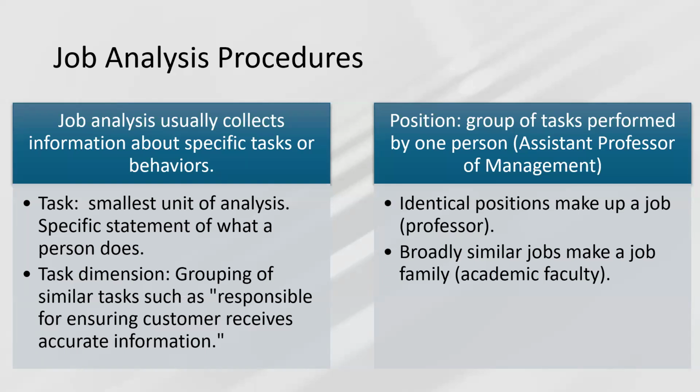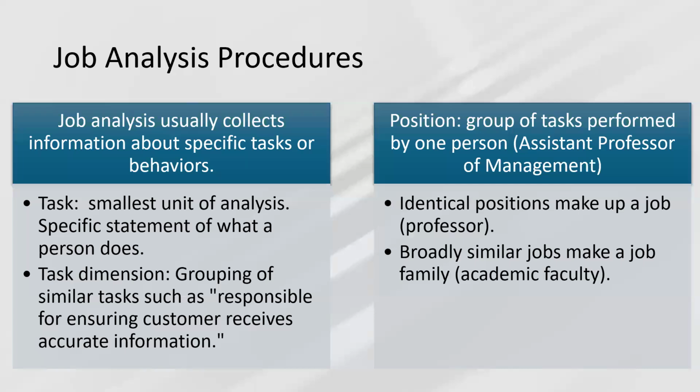You can group similar tasks into task dimensions. So something like preparing class materials might be something like creating PowerPoints, worksheets for activities in class, other sorts of things that you would do in a class. That could be a task dimension, creating those things, but the specific task might be something like creating a PowerPoint slide deck that shows the content for that specific chapter of the book.